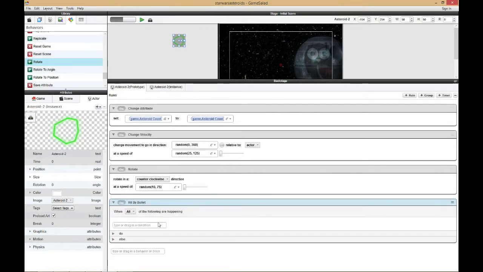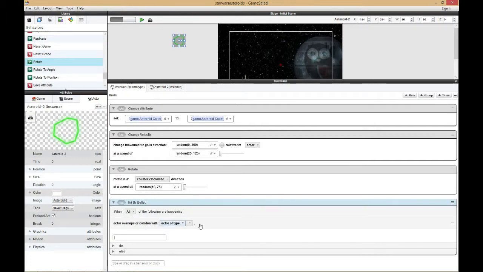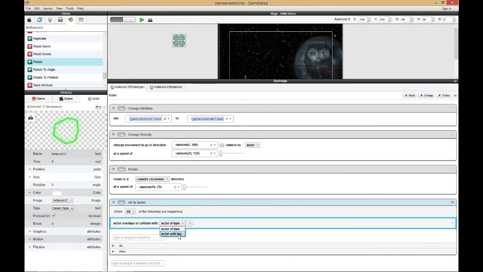Okay, so when all of the following are happening, we want a collision: actor overlaps or collides with actor of tag, and we want this to say good. When the asteroid overlaps or collides with an actor with a tag of good, which is only two things, it's the X-Wing or the bullet that it's going to interact with.